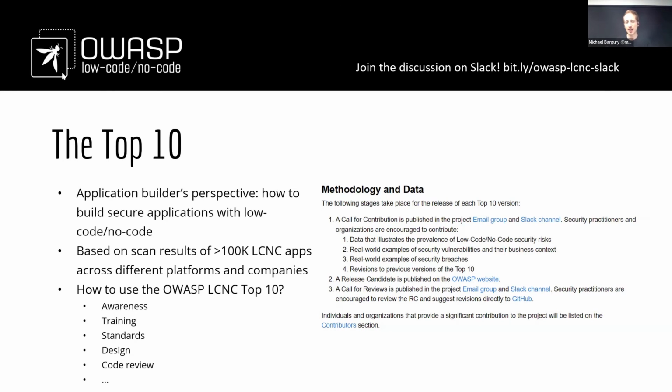The second piece to note here is that the top 10 has been introduced based on scanning of a few 100,000 low-code, no-code apps across different low-code, no-code platforms. These are statistics from applications that were scanned with multiple different types of scanners, and this is what initially brought us to the 10 categories where we are today.